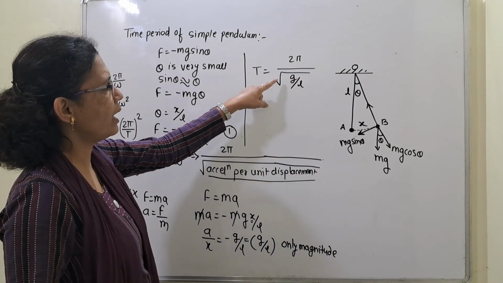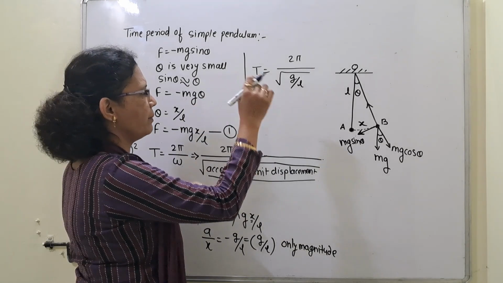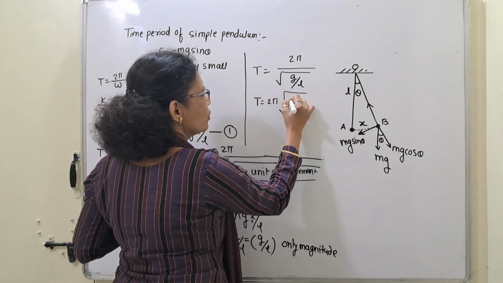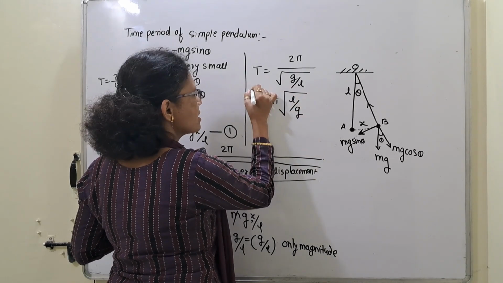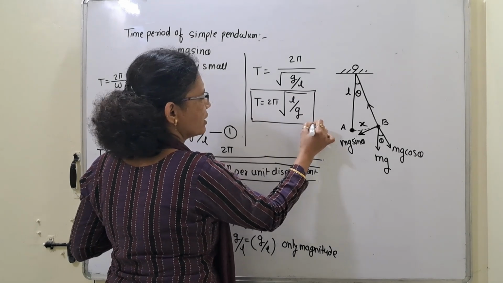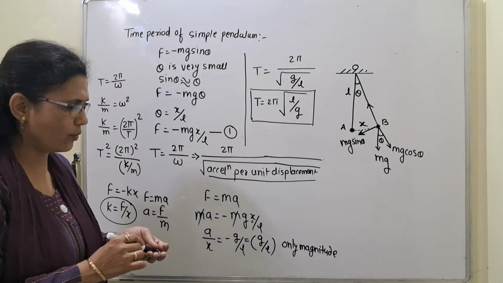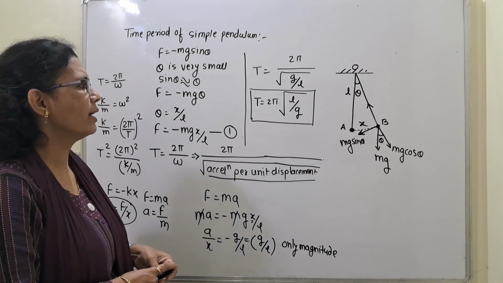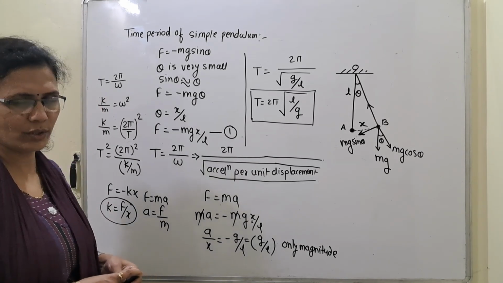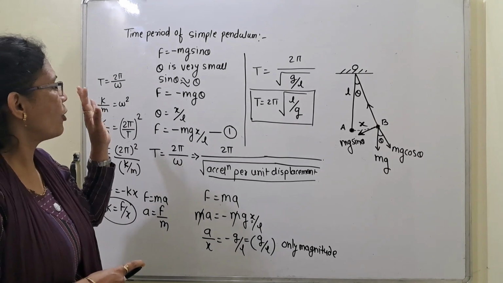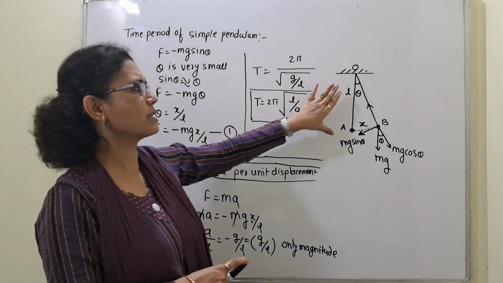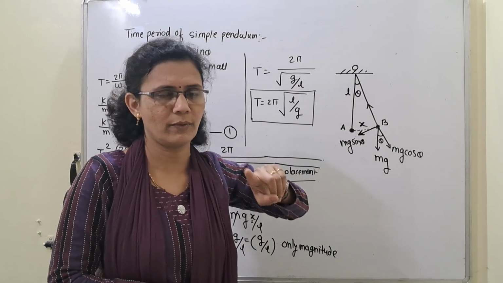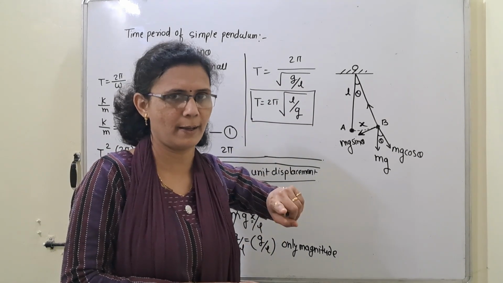T is equal to 2 pi upon under root g upon L. If I cross multiply, then this formula becomes 2 pi under root L by g, and this is the required expression for time period. That is T is equal to 2 pi under root L by g. You understood what you have to do for this expression? You have to draw this diagram. If they ask for definition, you have to write the definition first. अगर उन्होंने definition पूछी है तो आपको definition पहले लिखनी है.